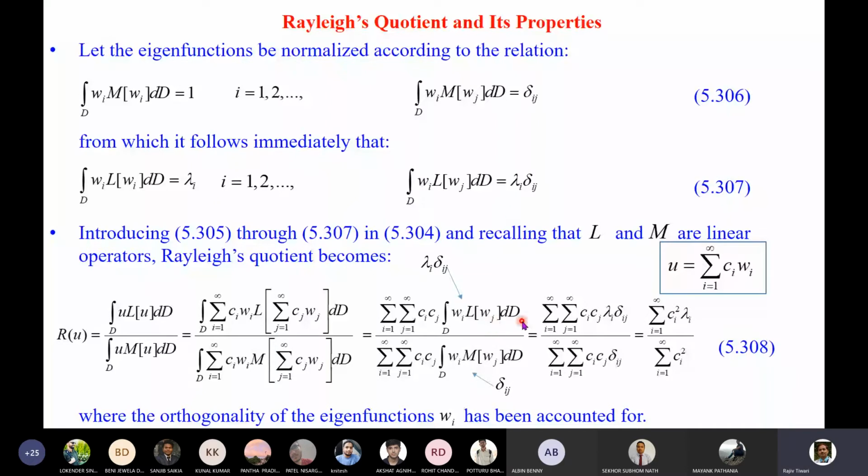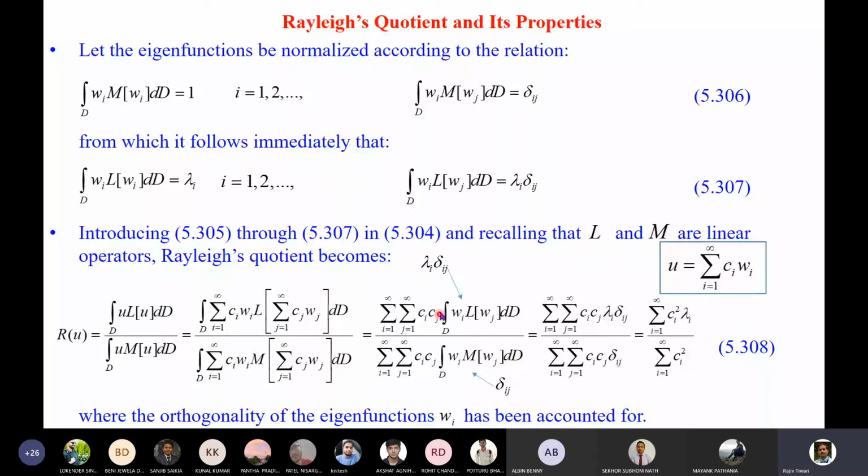So this is the rearrangement of this expression. We have taken out the summation. Similarly, in the denominator, we have taken the summation outside. Ci and Cj are constants, so we integrate over the domain. The domain for one-dimensional will be dx only. For two-dimensional, it will be dx and dy. So that's why this particular expression has been written in a more general way. It represents both one-dimensional and two-dimensional problems.